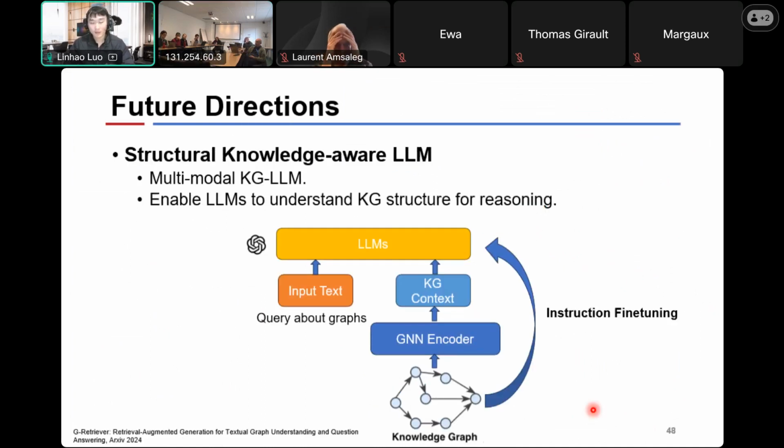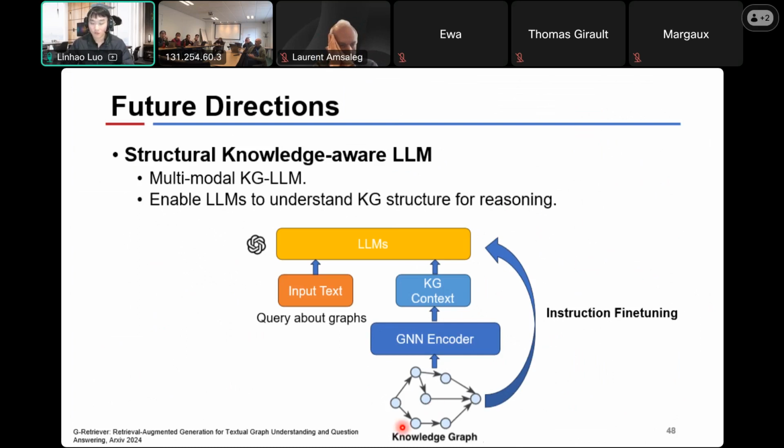And another promising direction is called the multimodal graph LLM, and this is one of the topics I'm studying right now. In the vision language domain, we have lots of vision LLMs that can directly understand the vision, the image. But can we have a similar graph LLM in the knowledge graph domain?